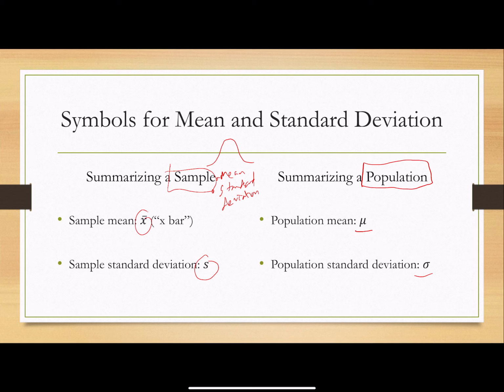So what I mean here is that for the data for fall semester exams, where we have the population data, that's when we're going to use these two. And then when we talk about our class's data, it's a sample, and we're going to use those two. So it just depends on what type of data you're talking about, which one is the appropriate measure here.